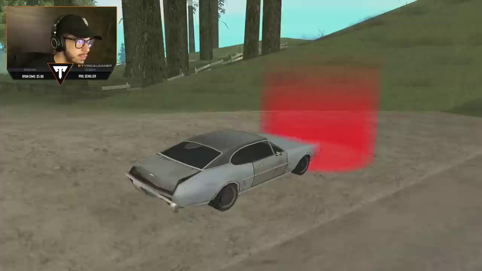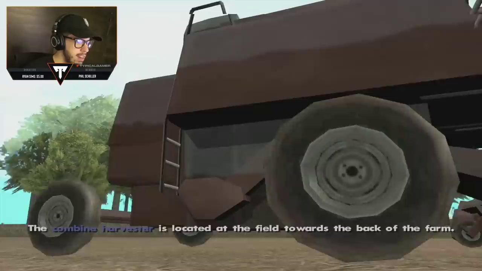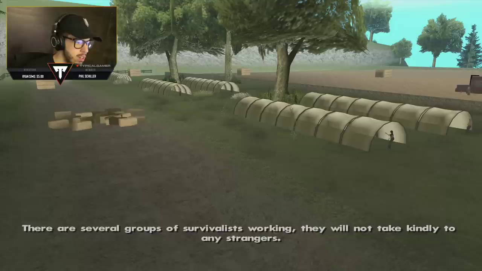The combine harvester is located at the field towards the back of the farm. There are several groups of survivalists working. They will not take kindly to any strangers.